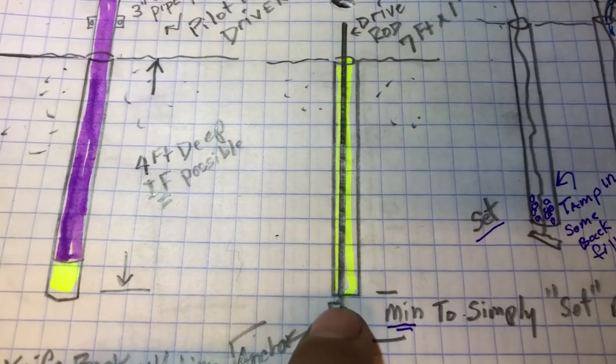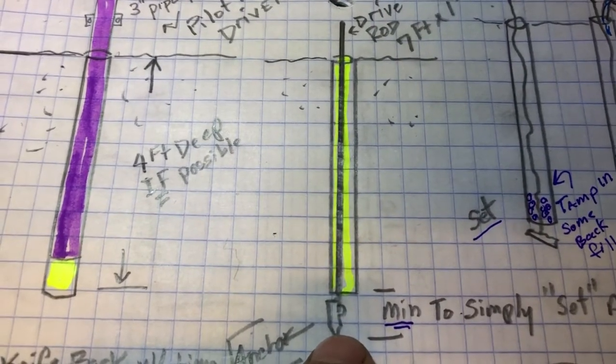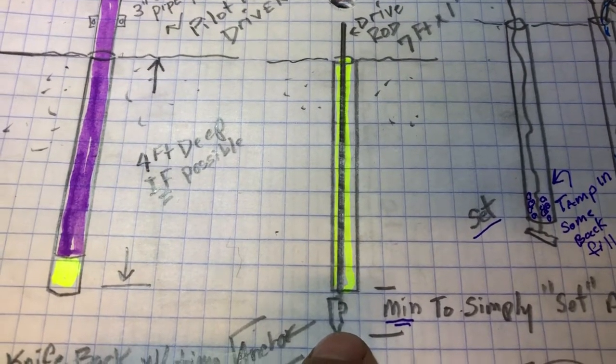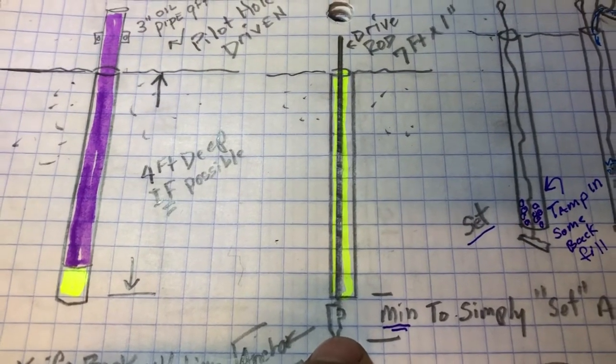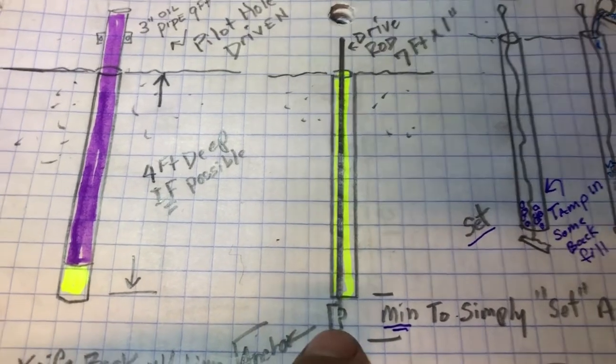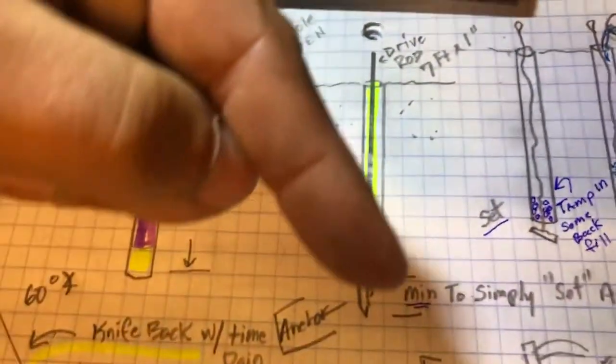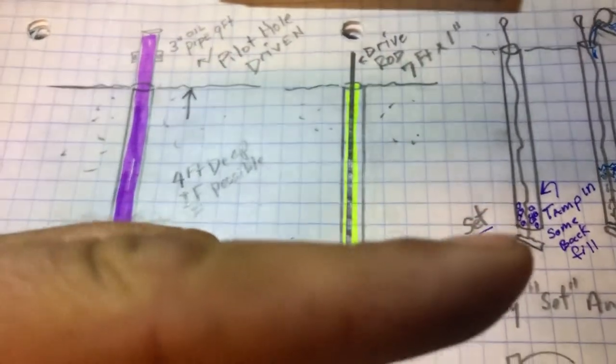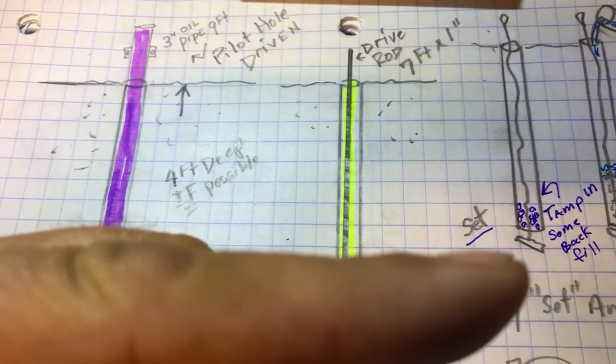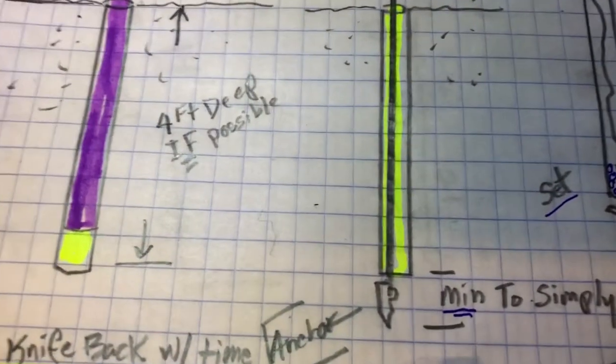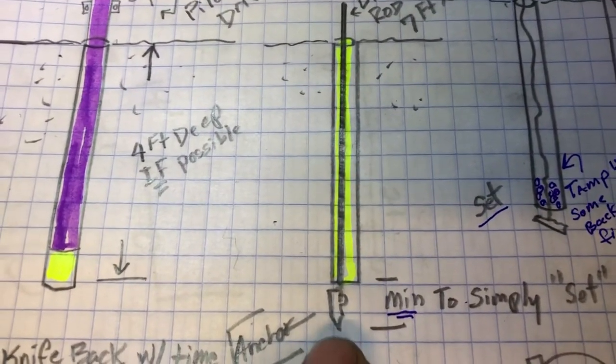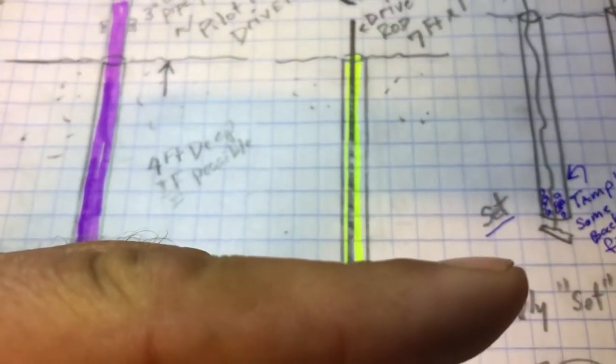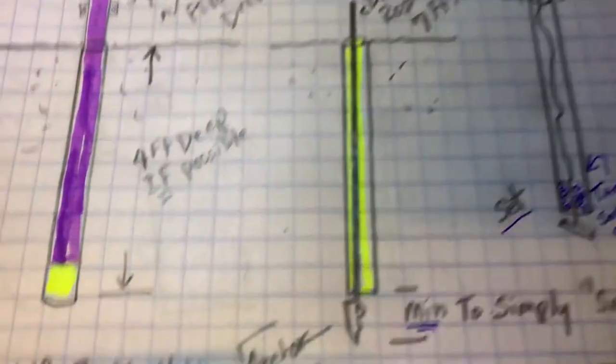So step one, I would attempt to drive that in just a little bit. You're going to have to play with it. It may be 6 inches, it might be a foot, just enough for it to get hold and to turn that plate of that gripple, as you see in the gripple illustrations. I like to call them cartoons, but I think they're a great diagram. As that lifts out, it's going to turn and flip that anchor plate to create the resistance.